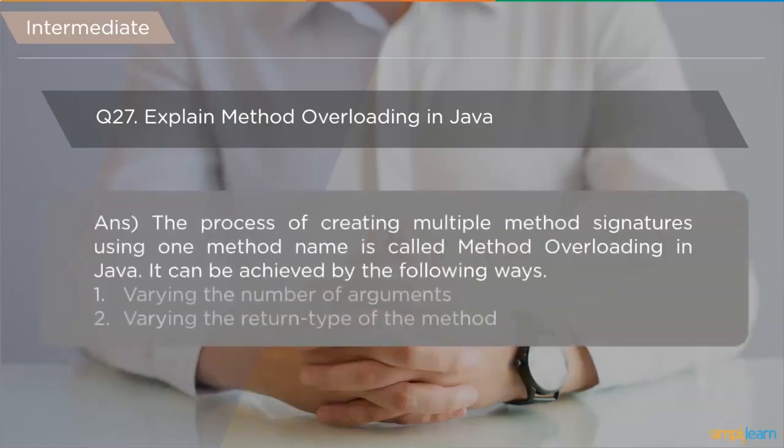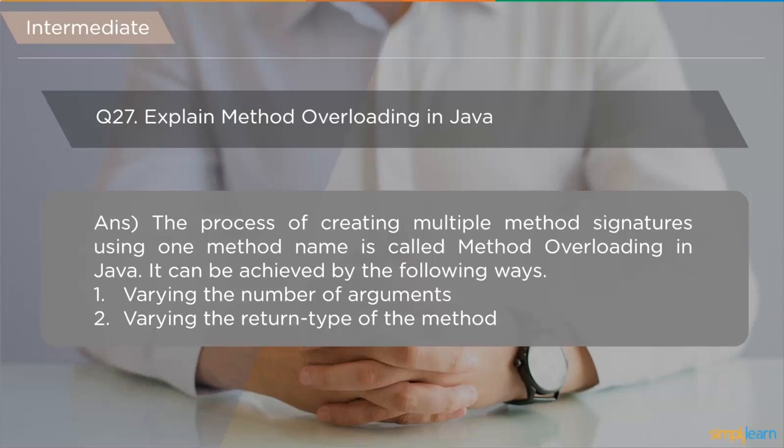The process of creating multiple method signatures using one method name is called method overloading. For example, consider that you wanted to include an addition operation in your program. The first method will have the name add, and inside the method parameters you'll have two integer type parameters. Similarly, you wanted to perform another addition operation with the same name add. Here you will provide the method name completely the same as the first method, but inside the parameters there is a difference. You are adding three parameters here.